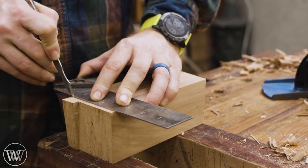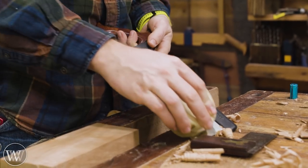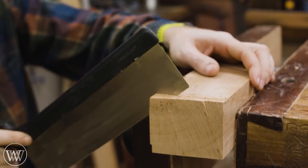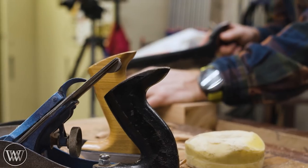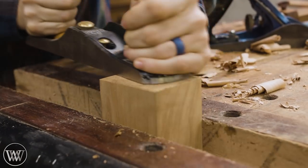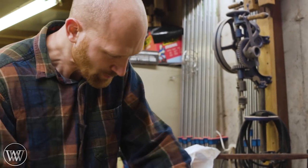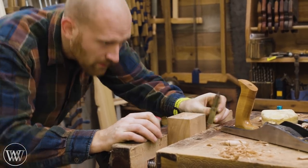I usually start with a scrub plane and then go onto something a little rougher until I get down to a smooth plane. Once I have all four sides then I can do the two ends. Rather than planing the ends down to something square, it is easier to cut them to something square and then just trim them up. I use a square to mark the end and then come in with my carcass saw and slice it down. Then I trim and clean with a plane — for end grain it really helps to use a low angle plane, it cuts the end grain really nicely.